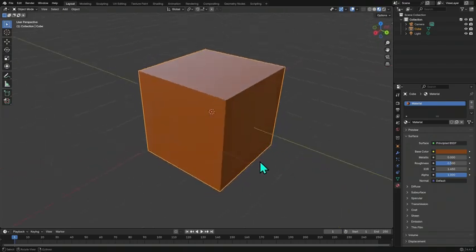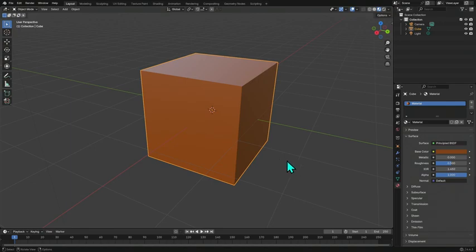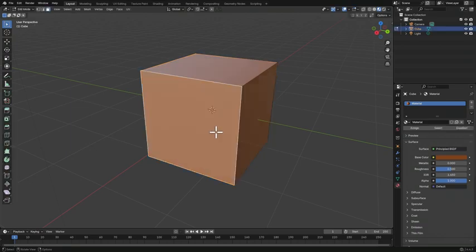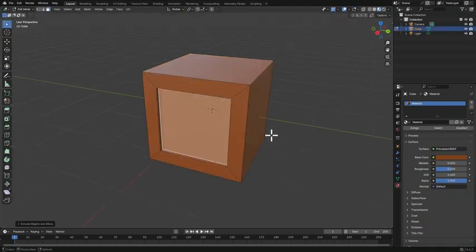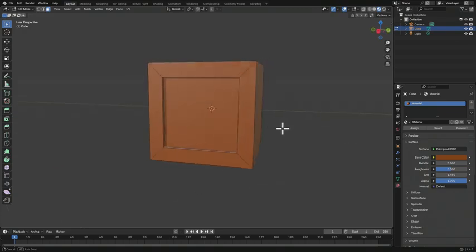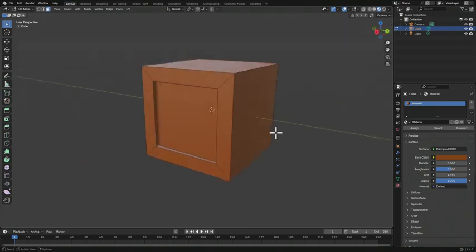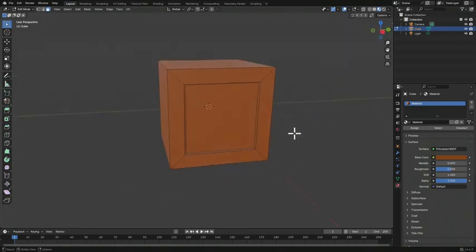Now, let's say that we want to go one step further and we want this to actually look like a wooden crate and not just a brown box. Well, one thing we could do would be to add more geometry to this. I could go into edit mode and adjust things like this and make more geometry and everything. And that would totally do it. Let me know if you want a video on kind of how to do that sort of thing.